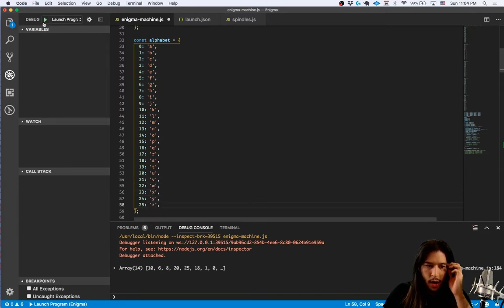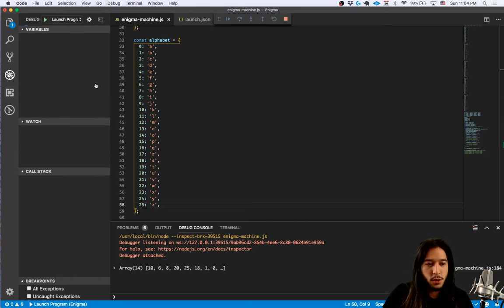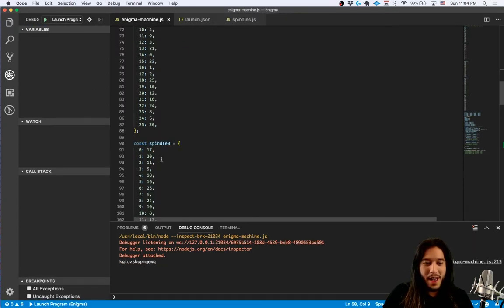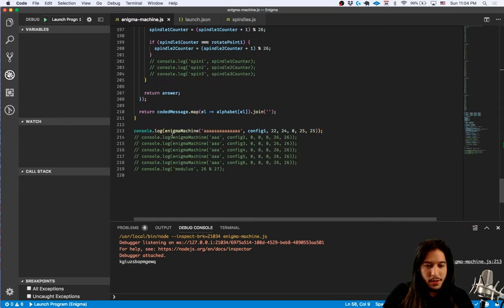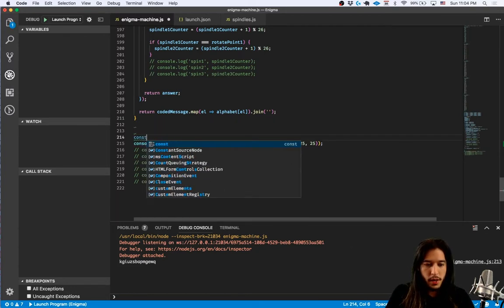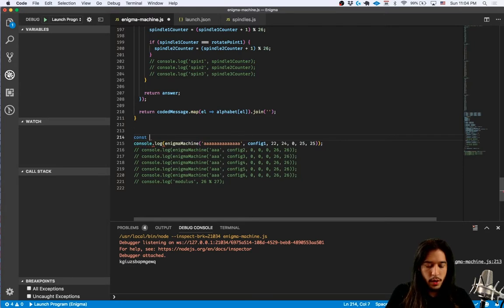All right, I'm feeling cocky because I solved this issue that was plaguing me. There we have it. So I'm going to do something here just for fun, and we're going to make a const. We're going to call it our message. Oh, no, no, no. We're going to call it secret plans.